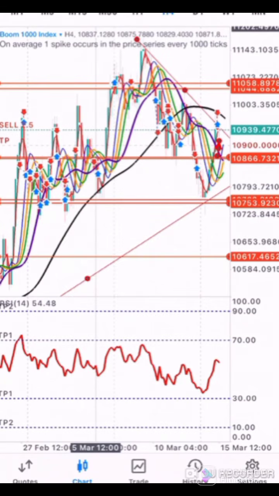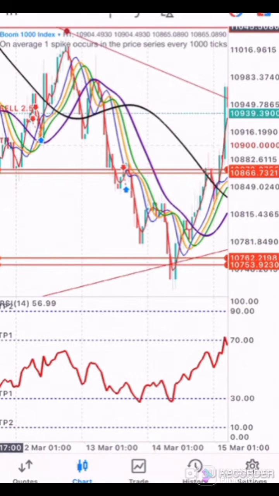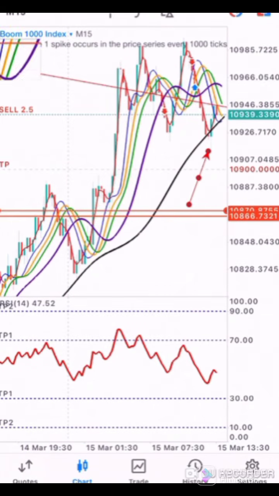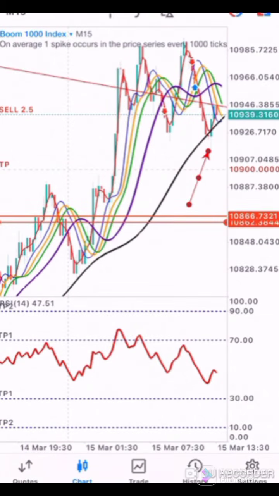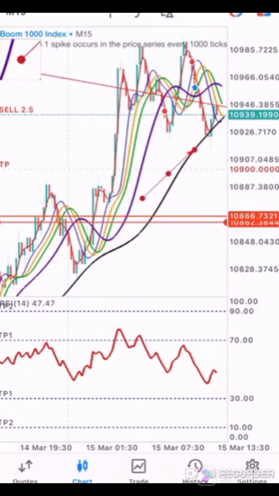So just check your 1 hour chart as well. You see, look at it here. You have seen it. So you still enter. What made me enter the trade was when the market was here. Look at it here. Sorry, let me just use the arrow. This one is not even good for me.